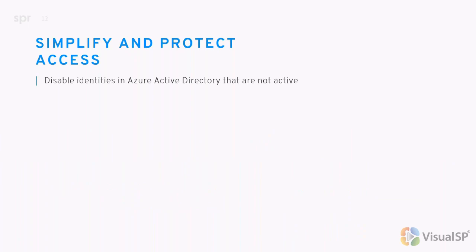So one of the things you want to do when you first roll out Office 365 is disable identities that are no longer active. And this says in Azure Active Directory, but it could be in your on-premises Active Directory as well. Generally, the process for getting your identities up to Office 365 is to synchronize them from your on-premises Active Directory to Azure Active Directory. But before you do that, you should really identify any identities that are no longer active. You can check for inactive users and disable those accounts. This saves on licensing and helps reduce any potential threats for the surface area of your environment.